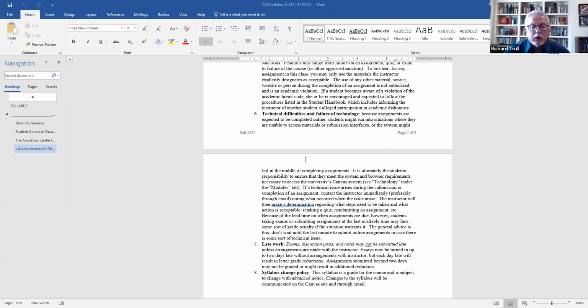Late work, we talked about a little bit already, but exams, discussion posts, and notes may not be submitted late unless arrangements are made with the instructor. Essays may be turned in up to two days late without arrangements with the instructor, but each day late will result in a letter grade reduction.